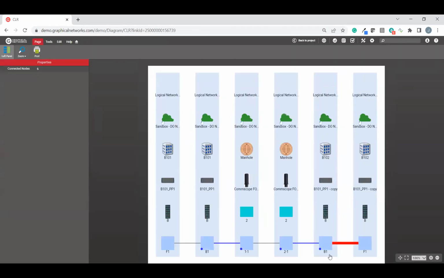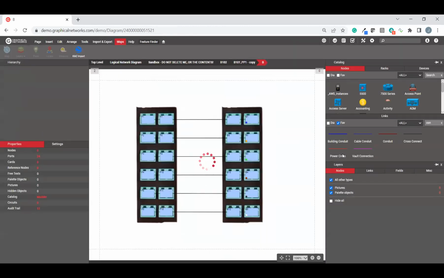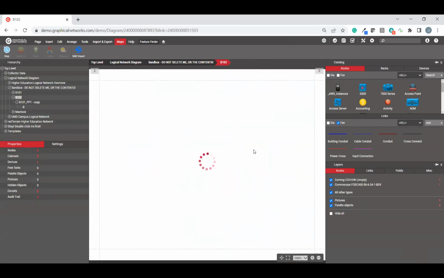So there we go. This is the patch panel inside the building. That's the card. And this is the port. That's the strand out of one of those cables. And that connects to the CommScope and it goes out of the CommScope, because the CommScope would have an in and out, obviously, because it's a strand, right? Comes in, goes out. It's fused together, right? Then you have another strand, that's the other cable, and goes to the other building. So you go B1, B102 through the manhole to B101. And there you go. That's how you start to generate your documentation from the standpoint of doing fiber, right?